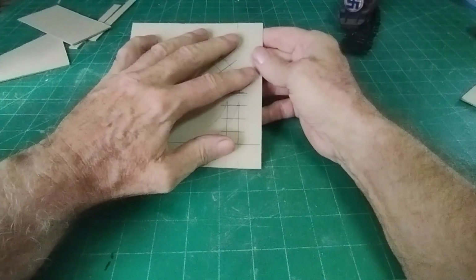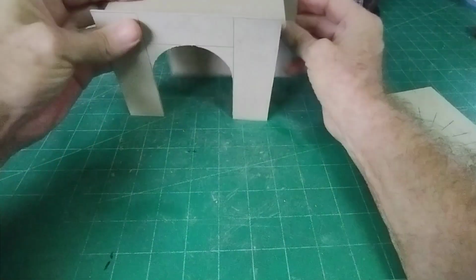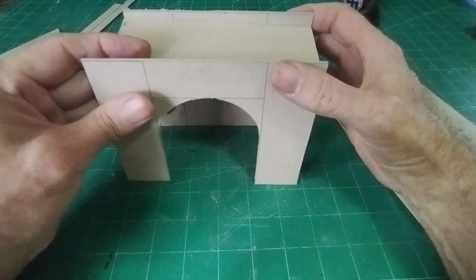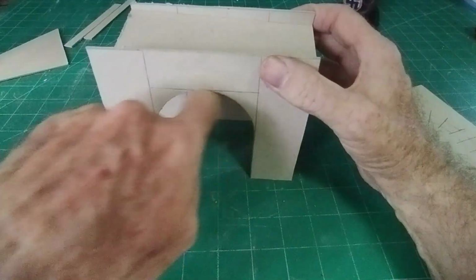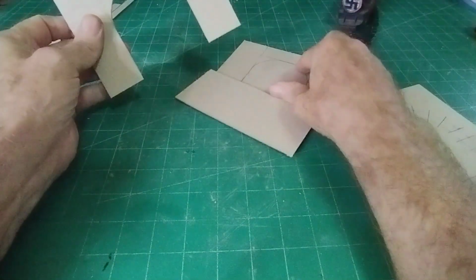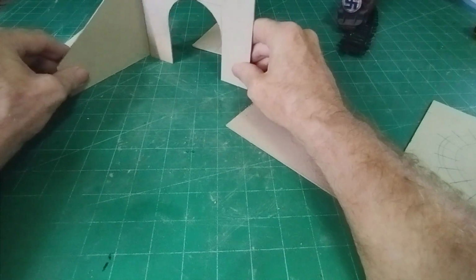Okay, so I'll cut these out. You also need a width or depth. So mine, I think it's 2 3/4 inches, something like that. Okay, so that's going to be the road over the top, and then the other portal on the other side like that, and then there will be a support.